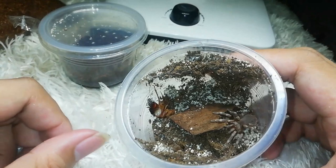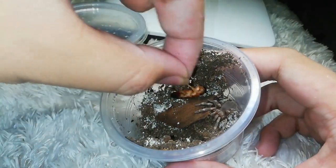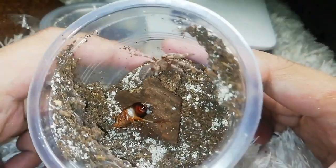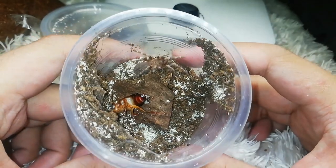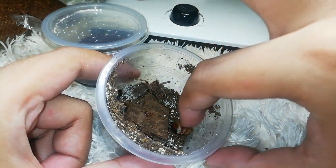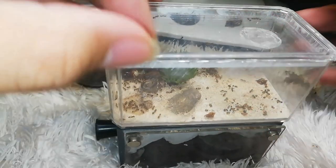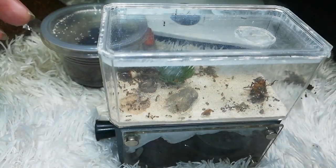Oh, sorry. Maybe can we feed him twice, or should I feed her live food? Let's try it out. Who knows? Oops, no. Please don't bite me. Let's feed it to our Tetramorium colony. They need more protein. Oh my goodness. Told you. That's what I'm talking about.